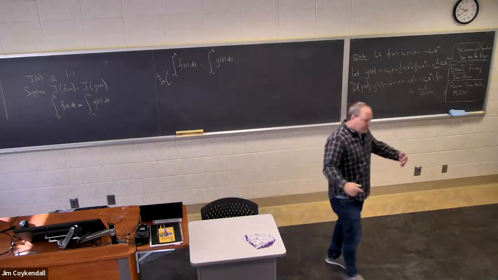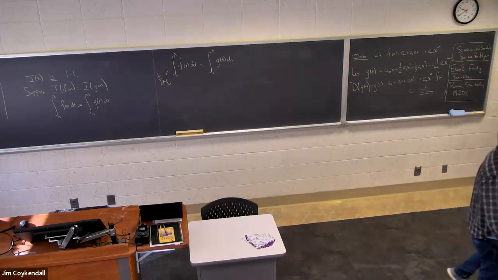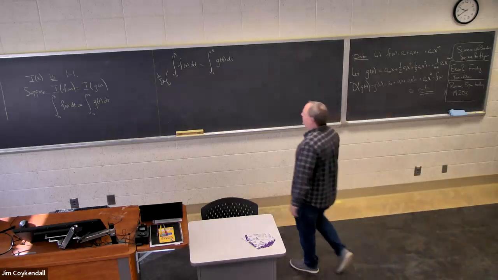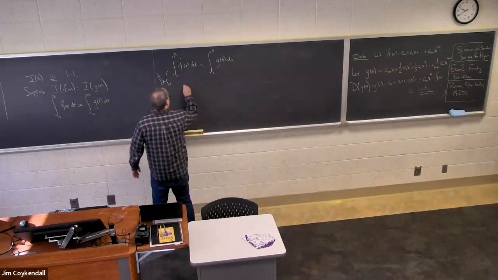Those two things are equal. Let's just take their derivative and see what shakes out. What is the derivative of the integral from 0 to x of f of t dt? Yes, this is a fundamental question. This is the first fundamental theorem in calculus. This is f of x.